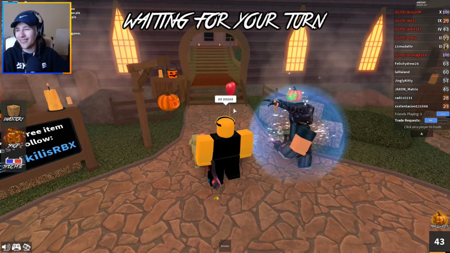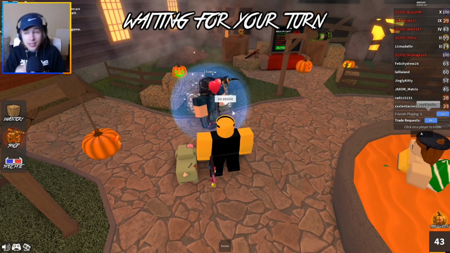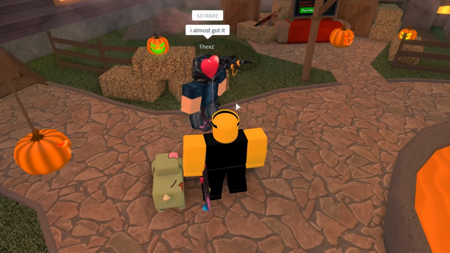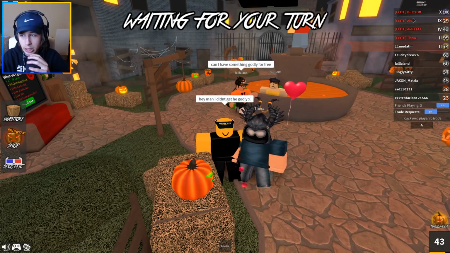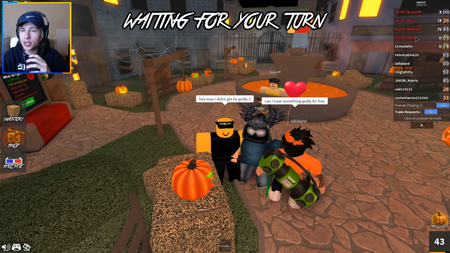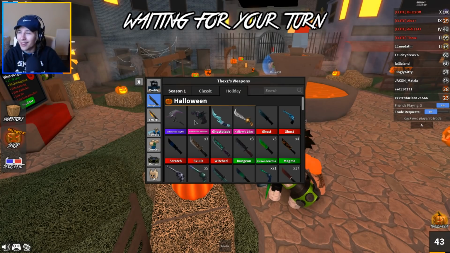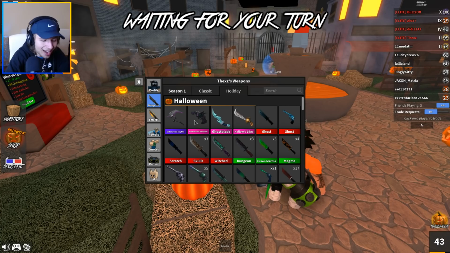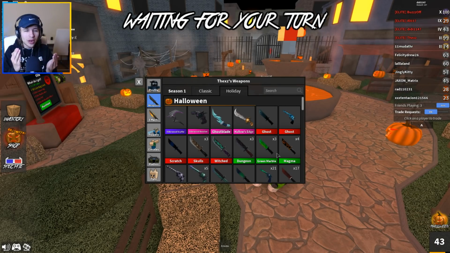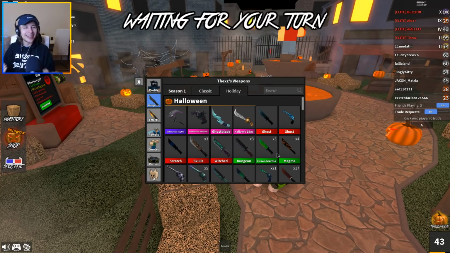Oh, hi, Joven! What's up, man? Oh, hey! Can I get a hey? Say hey! So rare. I almost got it. Hey, man, I did not get the godly. Please, do you have anything? Wait, let me check Joven's inventory. A holiday? I'm done! This guy has it! Bro! Wait, Joven has an Elderwood godly revolver and scythe, and I'm out here trying to unbox, spending all my money! Joven! What are you doing?